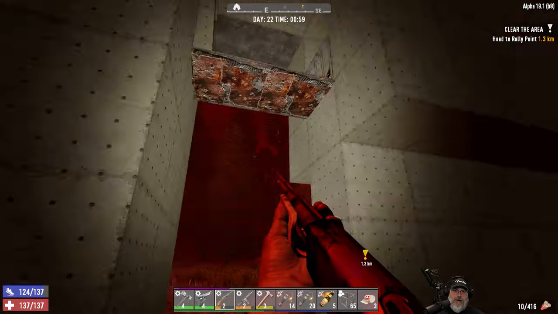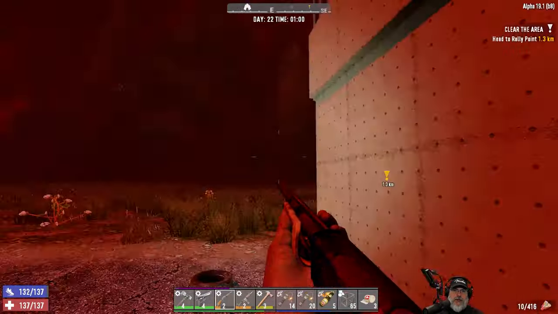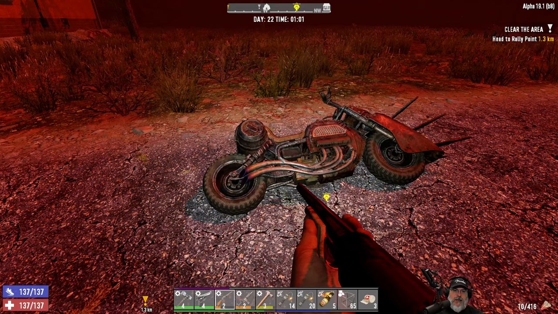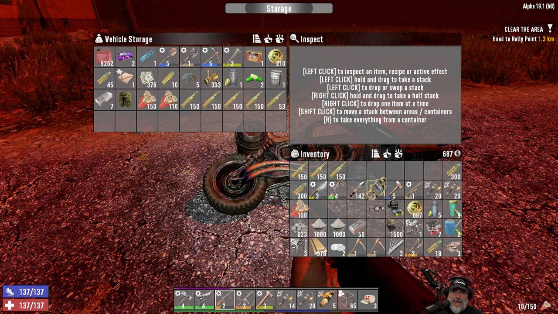All right, guys. Well, that is it for Horde Night 21. Overall, the base did pretty well. I'm a little bit irritated about the whole explosion thing not working the way that it's supposed to. I don't know what's up with that, but we didn't use very much of our 7.62 ammo, so we got a nice little supply of that.